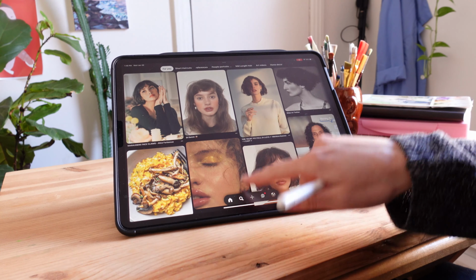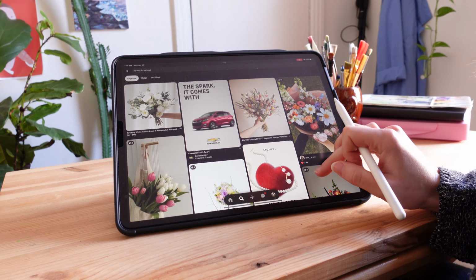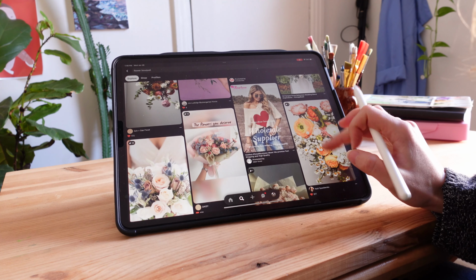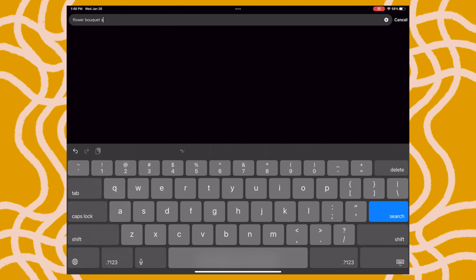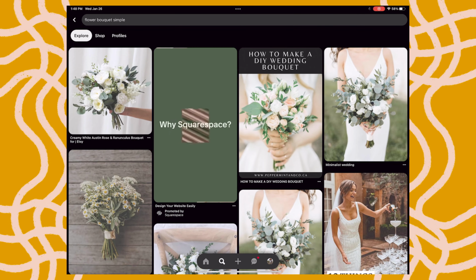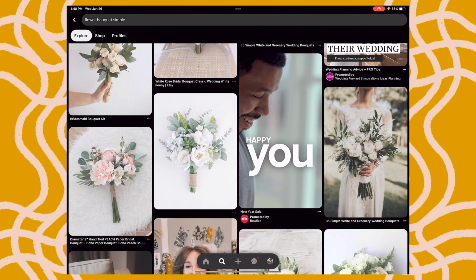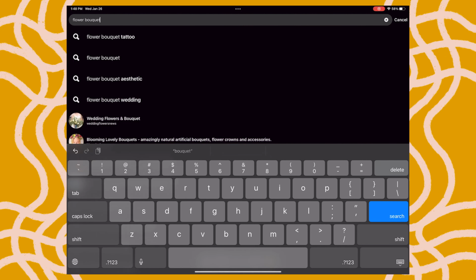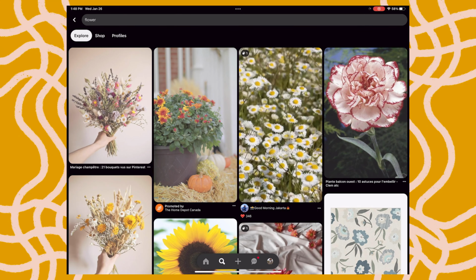Now what I would like to create is a flower that grows and blooms a little bit, but first I need to find some references because I could invent a flower off the top of my head right now, but it's always better with some references. So let's go on Pinterest and find a couple of references that we can use to create this flower. I'm looking for something simple because I don't want to create a whole bouquet. I just want to find a couple of flowers that I like. So maybe a bouquet is not the best research keyword, maybe just flower, and then I'll pick one I like.